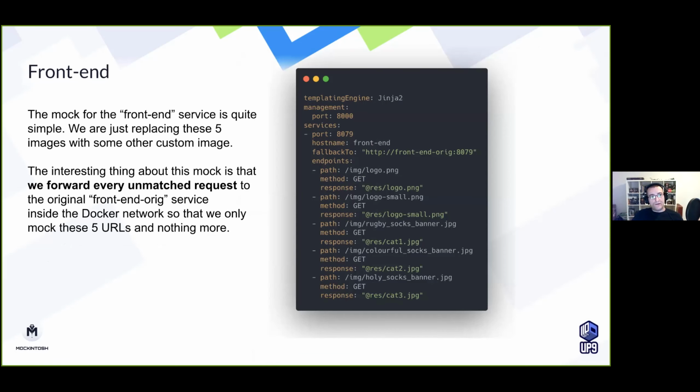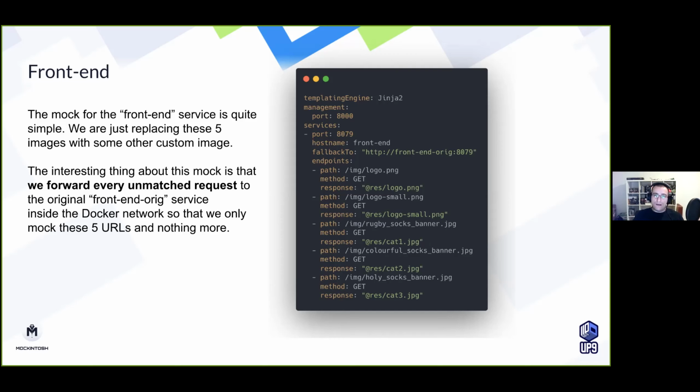The mock for the front-end service is quite simple. We're just replacing these 5 images with some other custom image. The interesting thing about this mock is that we forward every unmatched request to the original front-end service inside the Docker network, so that we only mock these 5 URLs and nothing more.